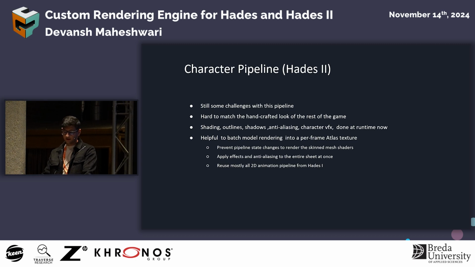We were able to apply a lot of the screen space effects and also the anti-aliasing to the entire model sheet at once. And we were also able to use all our 2D pipeline that existed for the animations from Hades 1, because now finally, even though our animations were rendered in 3D, they were finally in a 2D atlas. So by the time we were actually using them, they were pretty much just sprites.